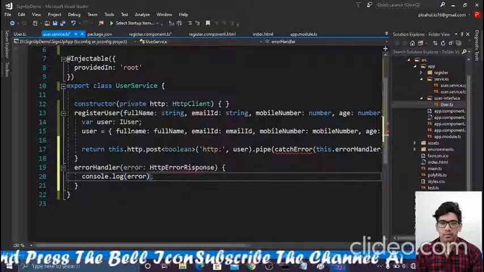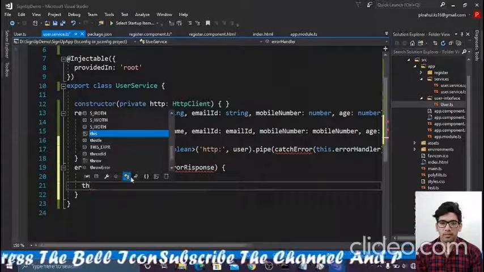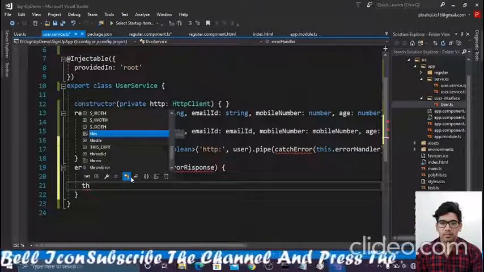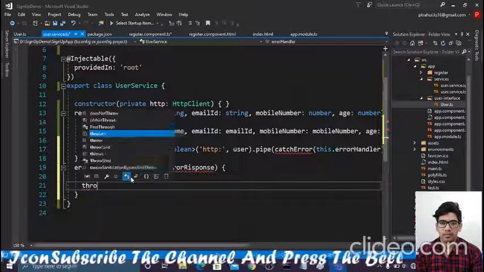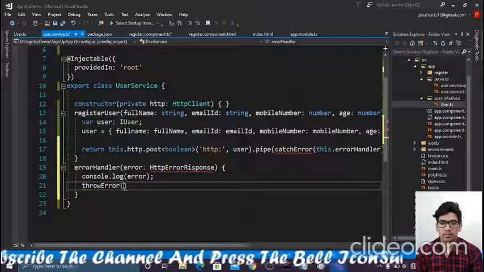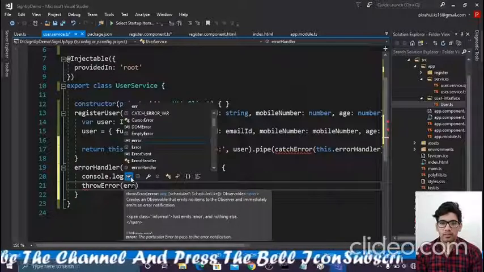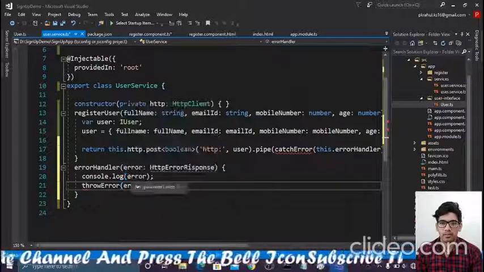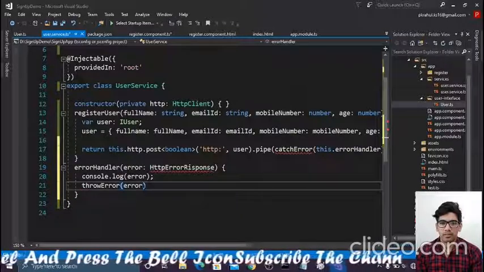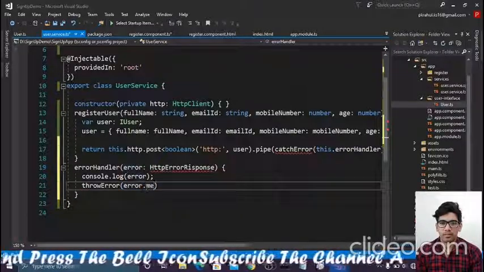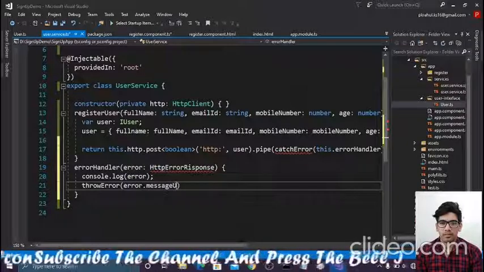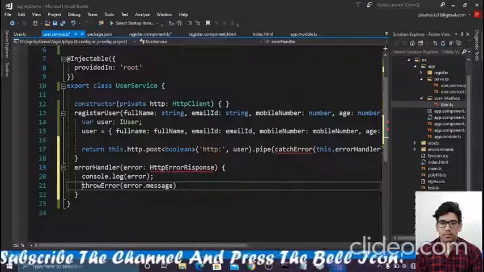And also we are going to pass this error, so we will write throwError, and in this we will pass this error variable. We can pass a message, I guess. Now we will return this value.